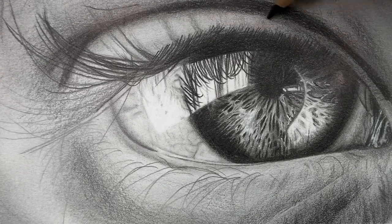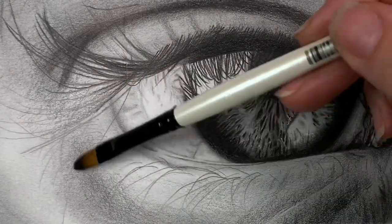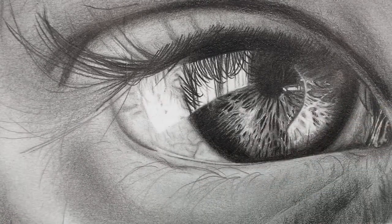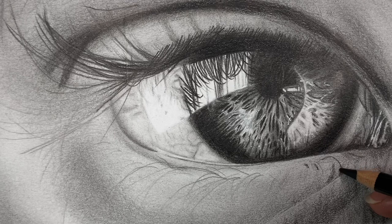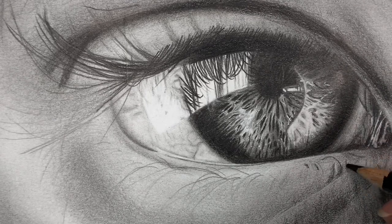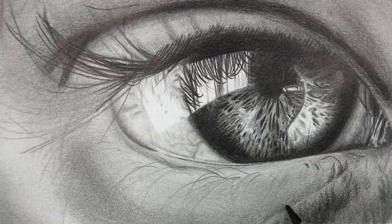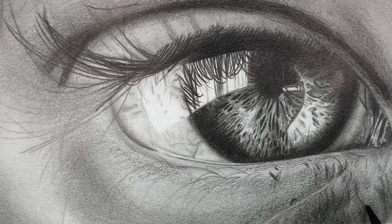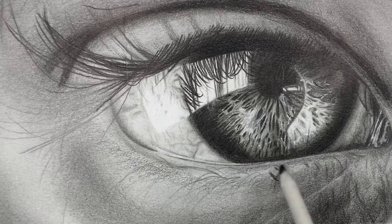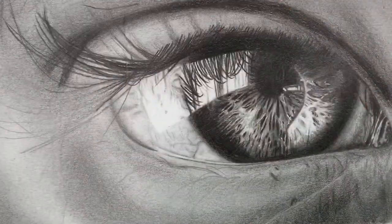I'm using the 6B pencil to add a little more texture to the skin — in the reference photo it's not completely smooth, it has little spots and shadows, especially on the eyelid where those blurred lashes are. I'm blending that out with the brush and tissue as needed. Now I'm starting to add graphite on the lower lid. I do jump around a lot with smaller drawings — I look at it as a whole and add things as I see them. So as you see things that need more value, just add graphite and go with the flow.